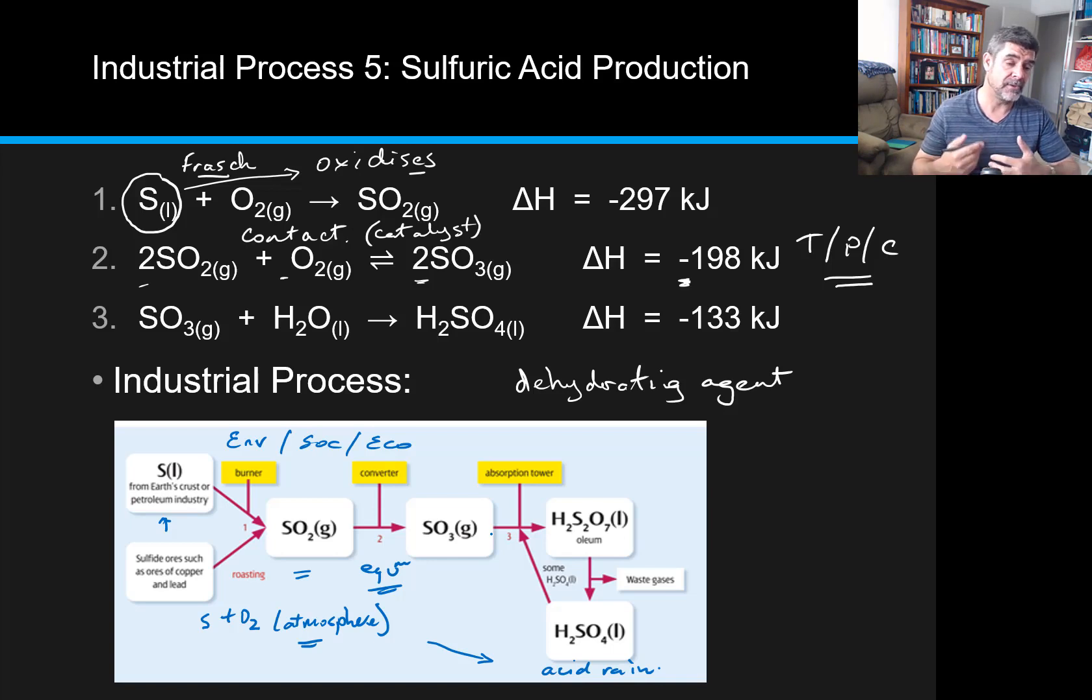So you want to make sure that you've talked a little bit about each of those. Now one of the interesting things here is this product oleum, and you can see what we've done in order to do this is to add some sulfuric acid, H2SO4, to our sulfur trioxide. So if you just add all these, light turns, we've got two hydrogens, we've got two sulfurs, and we've got three and four which is seven oxygens, and this is what produces our oleum.